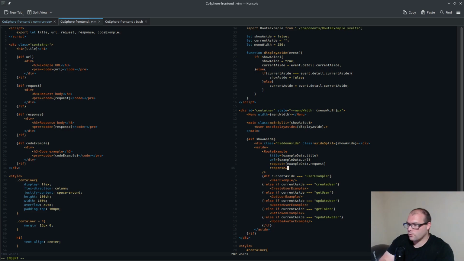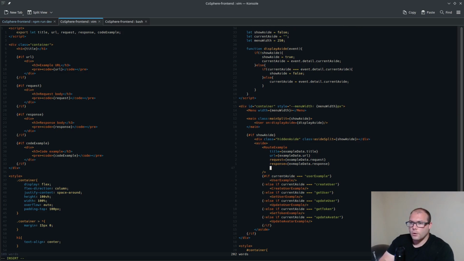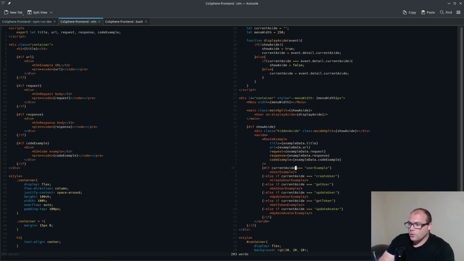Response is example data dot response, and code example will be example data dot code example. Got a typo here, and that should be it.